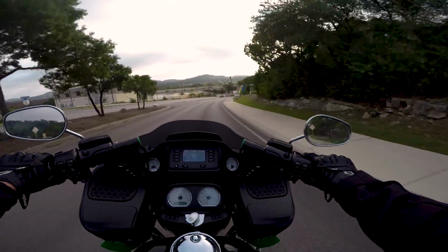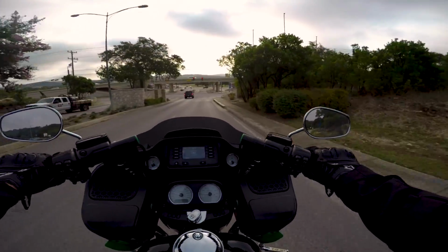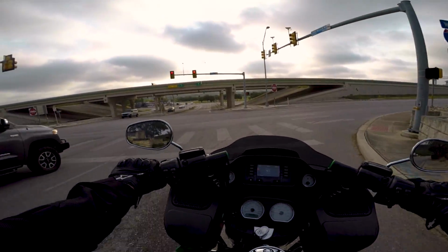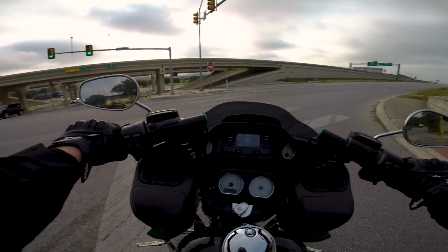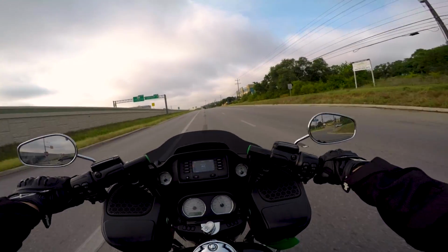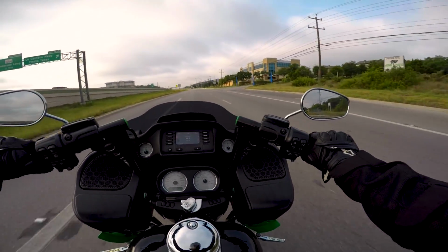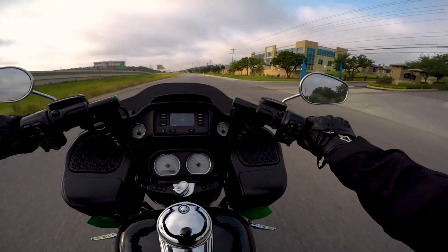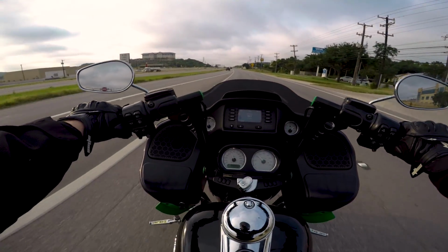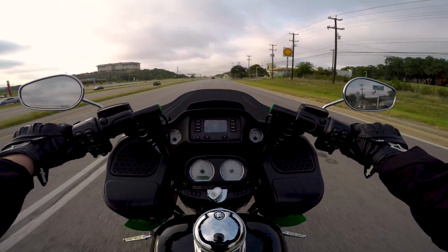Also, the brakes are fantastic. They have a dual disc up front. I'm not sure what they have in the rear, but they have the dual disc up front, and this thing can stop, man. I was riding it over to my buddy's house the other day, and I had a car pull out in front of me. I was going about 45, and a car pulled out about right there from that entrance, and I was able to stop without really any, you know, big pucker factor. So plus one to the brakes, man. I was incredibly impressed by how well they stopped.